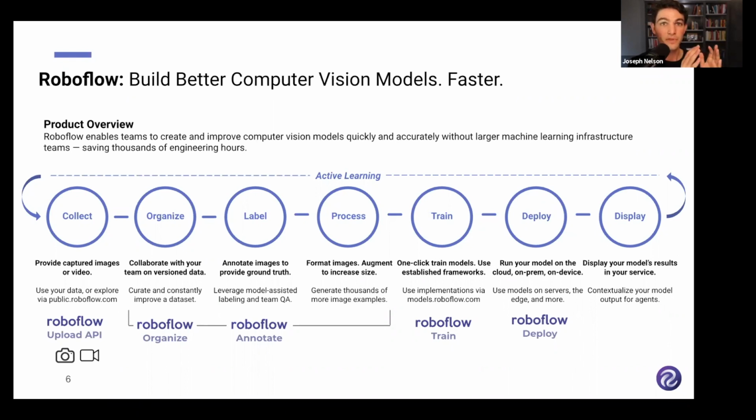Now, this is where people often think, okay, great, I'm done. I've got my model, it's in production, and I'm good to go. Wrong. This is one of the biggest misconceptions that we see in computer vision. In fact, when you first get your model deployed, the next question becomes, how do you continue to improve it? Maybe add new classes, increase the scope of what your model is capable of telling you.